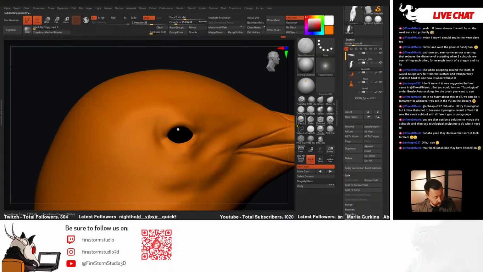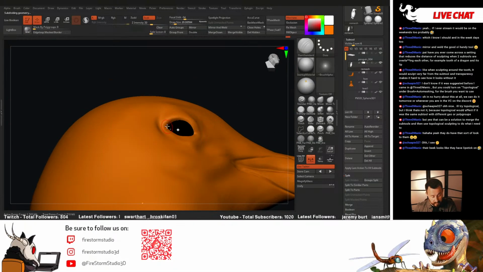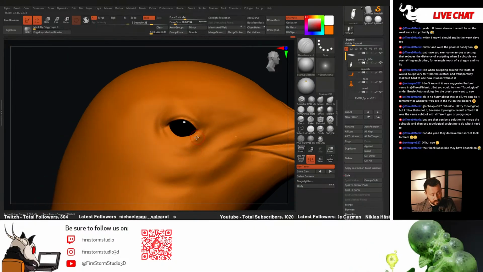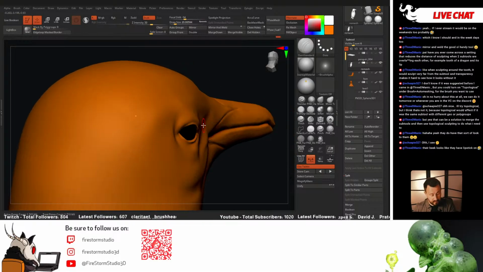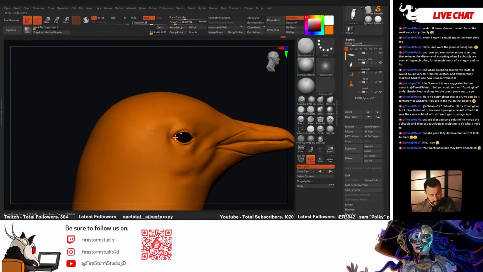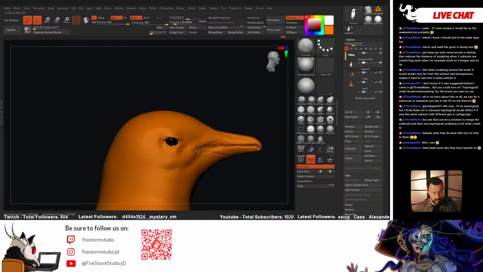And now for the eye, we're just going to do a little bit of reshaping just to get the look that we need. Grab our Dam Standard, and with an alternate stroke, we can start bringing in a little indication of where that eyelid is. And start placing in bits that you wouldn't normally see, because a lot of the colouring hides it. There we go.